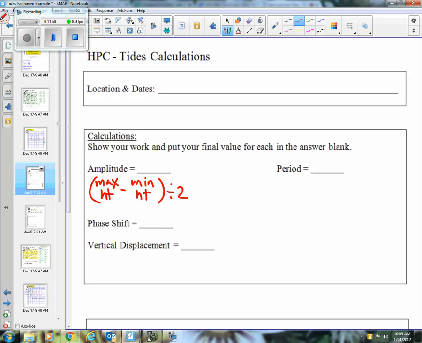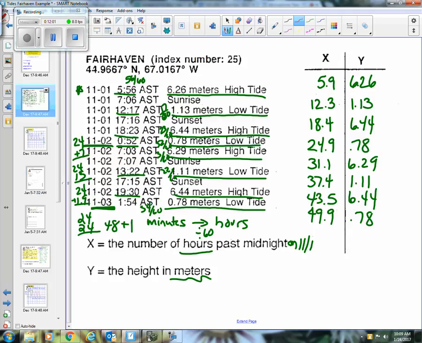So now we have to make a decision about our data. Look at your y values. Maximum height happens a couple times. I'm at 6.44. Now some people average the maximum heights because if we do an average, we can kind of hit all of them. If we're doing a best fit equation, we have to make the determination about what we value. Do we want to do an average of all the values, or do you want to take the true max and the true min? So you're going to have to make a decision.